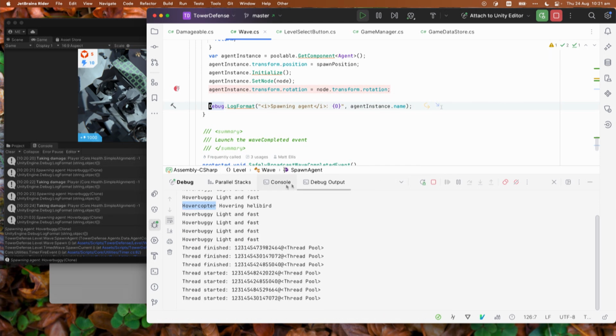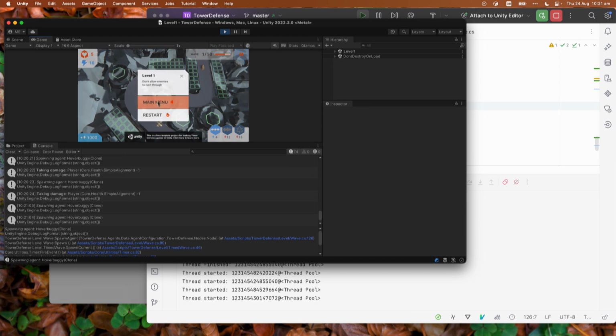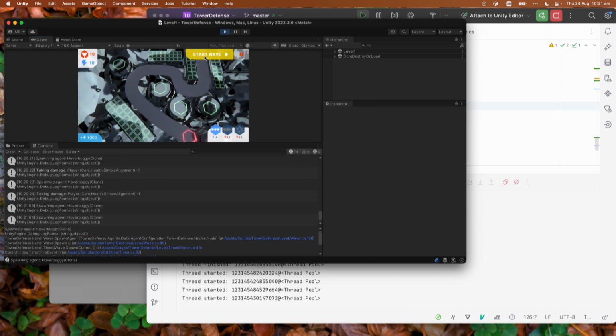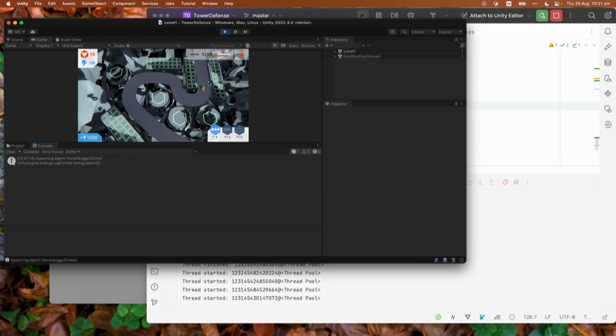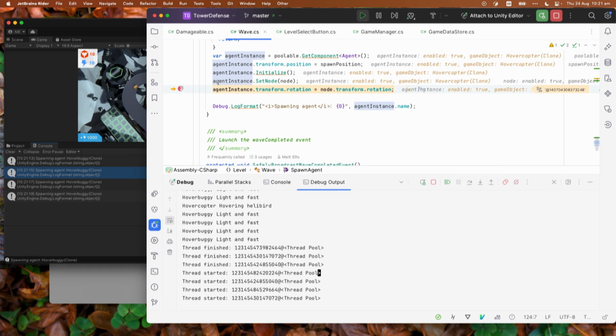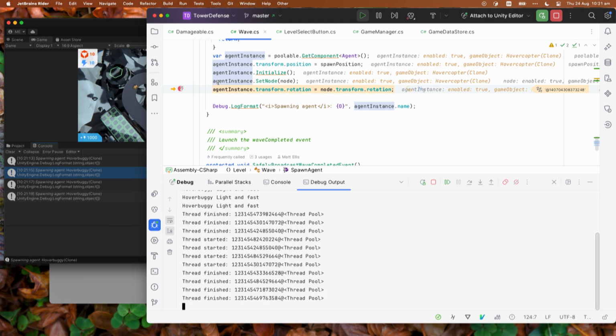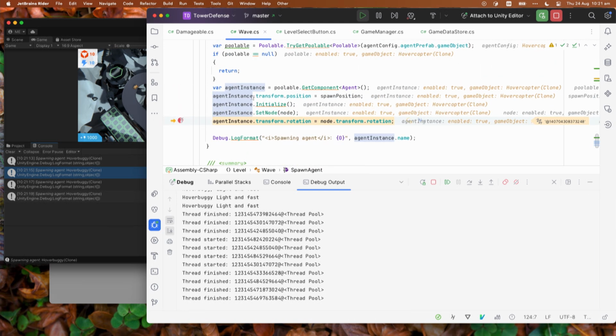And now let's just carry on with that. Let's just restart. And when I start this, now we can see we've got hover buggy, another hover buggy, another hover buggy. And there we are. Now we've hit the breakpoint when we're at the hovercopter. So I don't have to keep on saying resume, resume, resume until I'm at the right place. I can let the debugger do it for me, which is very powerful. And so now I can work and examine just with the hovercopter myself.